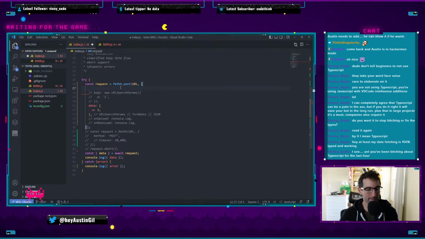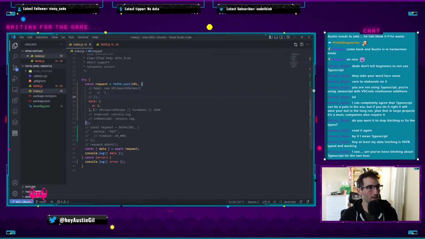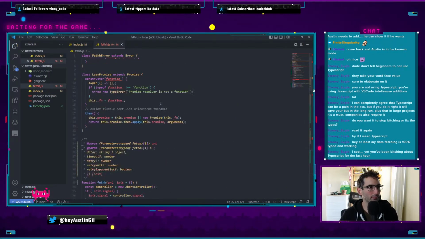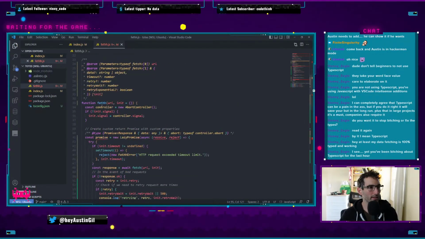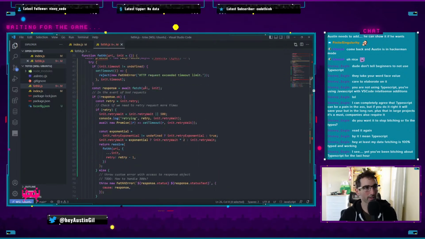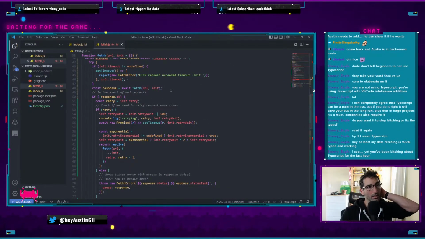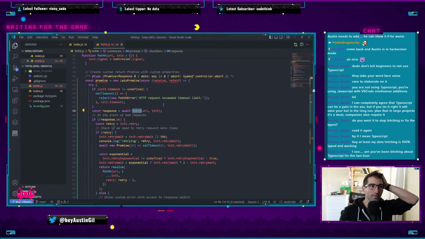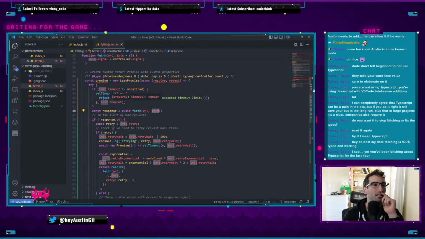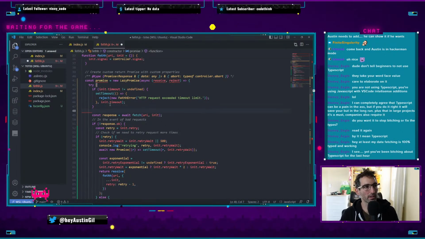Okay, so I want to be able to send this data, right? Fetch can take this data object. Now we actually need to do something with it. So where is my fetch? There's my fetch, there's my init, and I need to modify the init here.